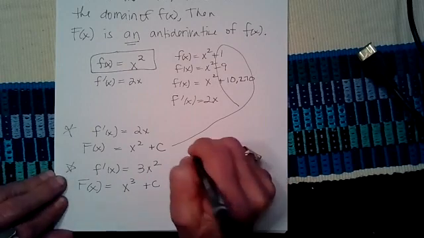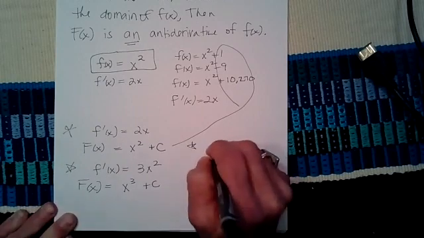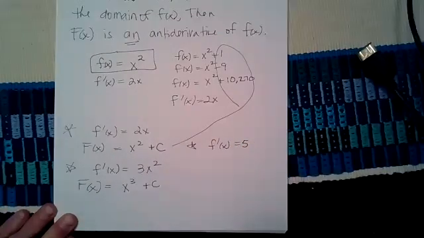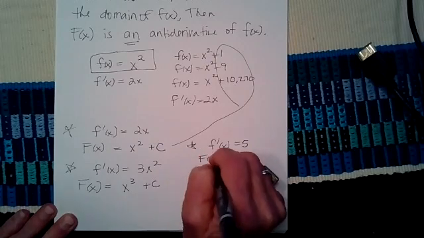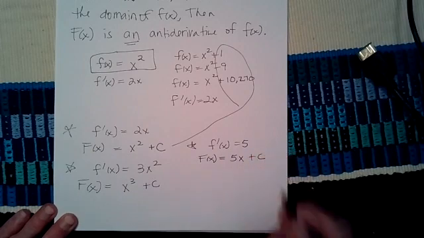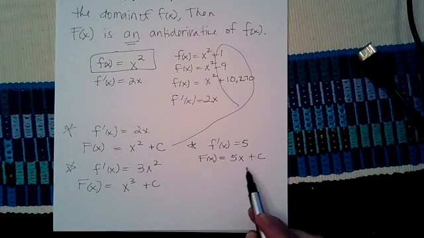I'm going to just show you a couple more. And then I'm going to write down the notation, how they are going to ask us to do this problem, and what the rules are, okay? So what if my derivative was just 5, okay? So what function has the derivative 5? What's the antiderivative? Well, it's 5x, and we have to put plus c, because the derivative of 5x plus 3 is 5. The derivative of 5x minus 2 is 5. So that's why we always have to have the plus c, okay?